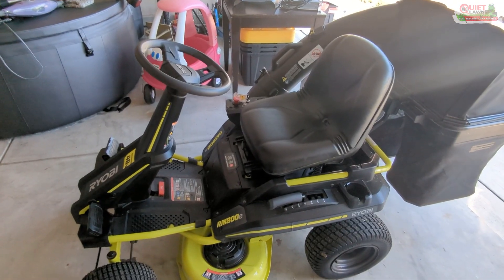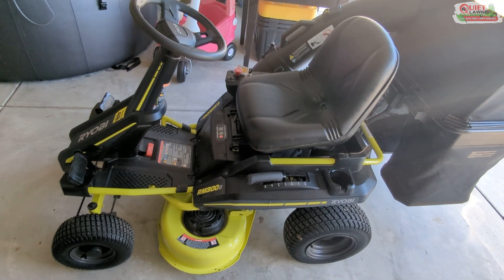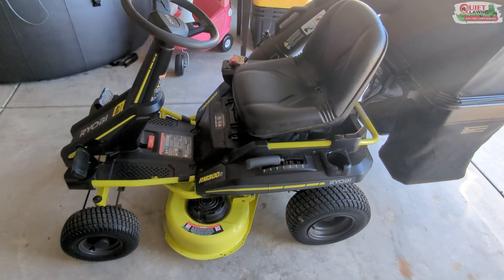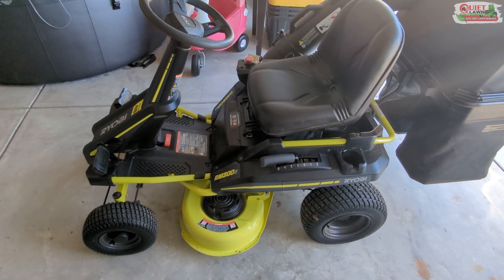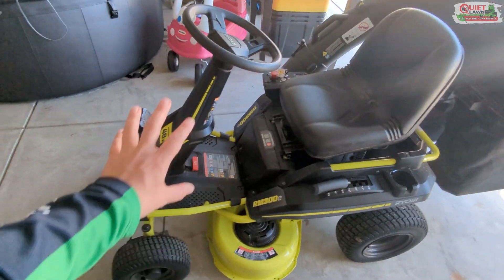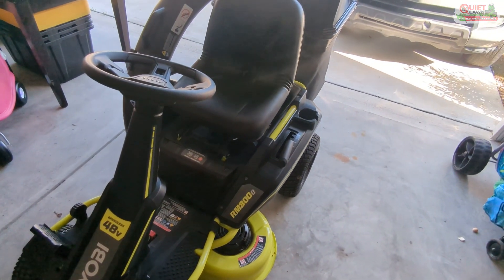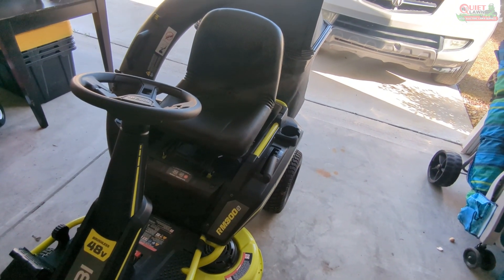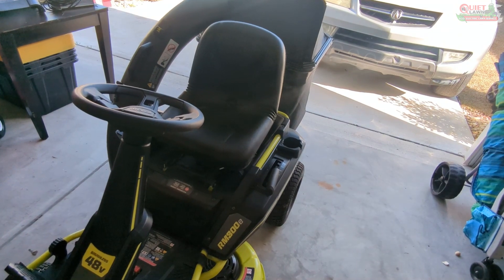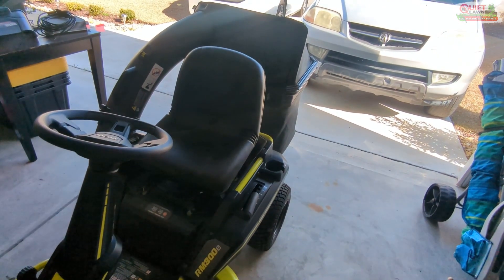A 30 or 32-inch would be awesome. It would fit the needs of most of us — it would be able to handle small yards, get into most gates, and it would be a lot more comfortable to use than a 30-inch or 21-inch push mower. It'd be a lot faster and more efficient, and being lightweight and built like this, it would be a lot more affordable and make a lot more sense for a business and profitability.